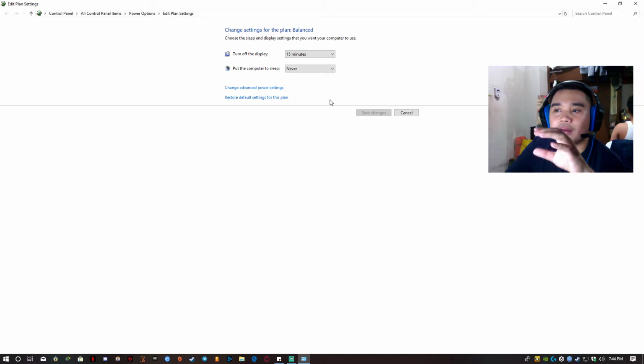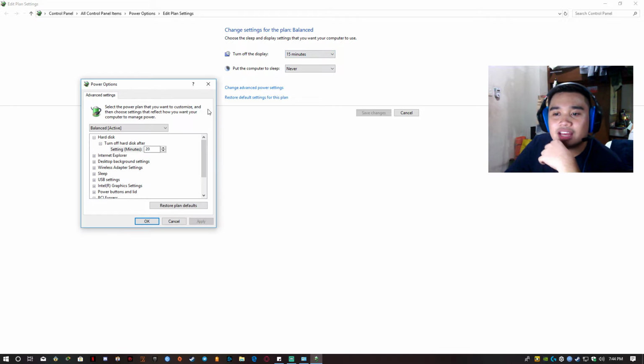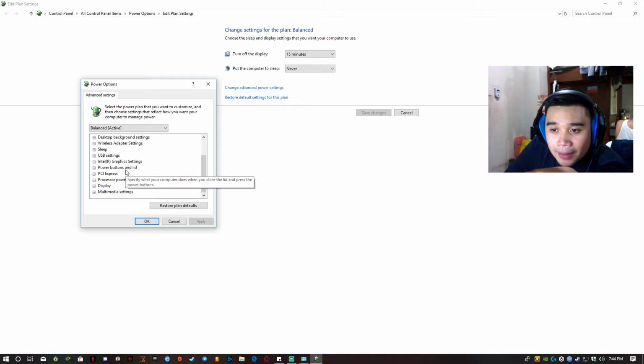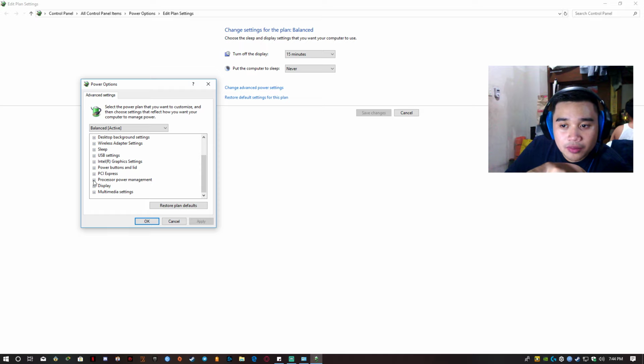Now, if you're using a laptop, it's not just the balanced tab. There would be a power saving tab, as well as a performance tab. Now you just click on the plan, but this one, since it's only balanced, you should go to change advanced power settings, open it, and then look for the processor power management. There we go. This is the one.